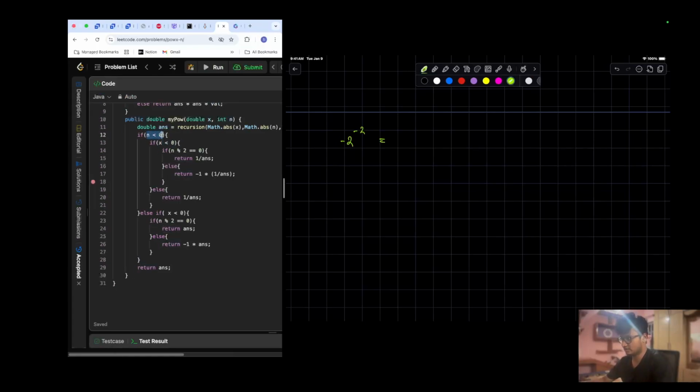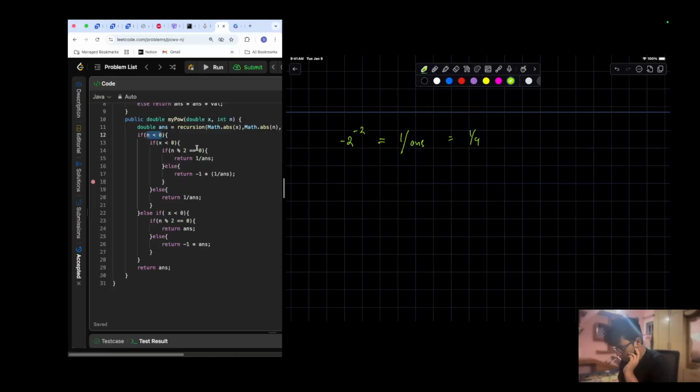wherein I'm checking if both x and n are less than 0. It is less than 0, so I'm checking if n percentage 2 is 0, which is 2 percentage 2, it is 0. So what I'm doing is I'm just returning 1 by answer, so nothing but 1 by 4. Okay, why am I doing this? Because n percentage 2 is the even value.